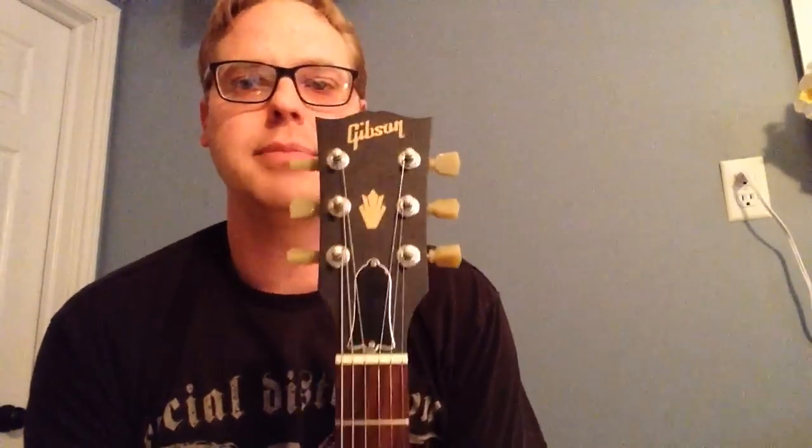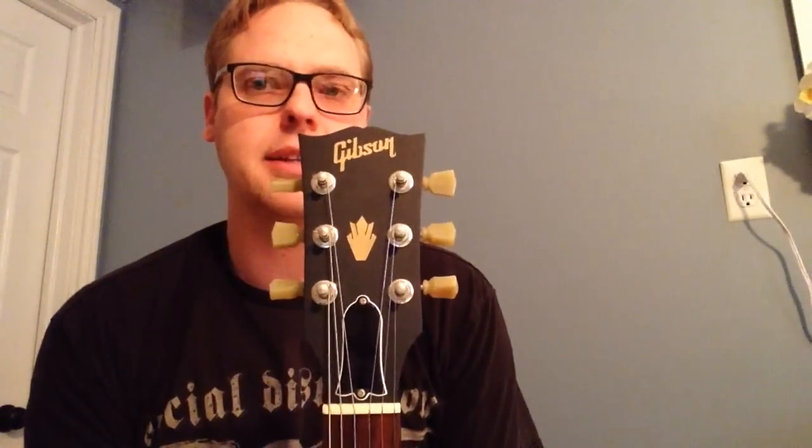These are typical Gibson tuning keys on this. From what I understand from Gibson reviews, they all tend to go out of tune a little bit. I've heard different reasons — some people blame the tuning keys, I've seen videos where they talk about the angle of the headstock. I just read reviews this morning checking out this guitar online. People changed the tuning keys and it wasn't enough, so they had to go ahead and change the nut, and that seems to have solved their problems.